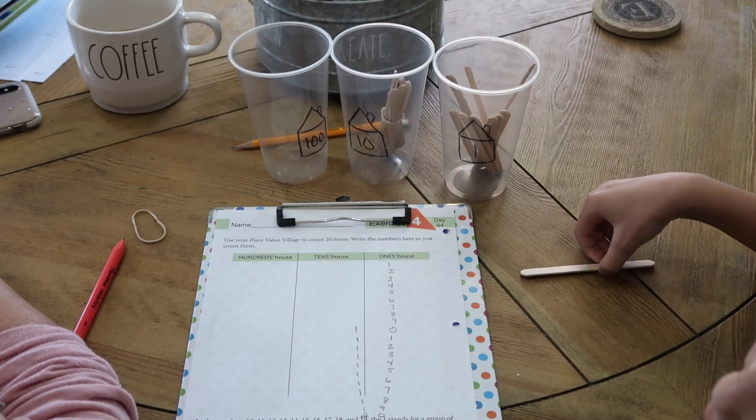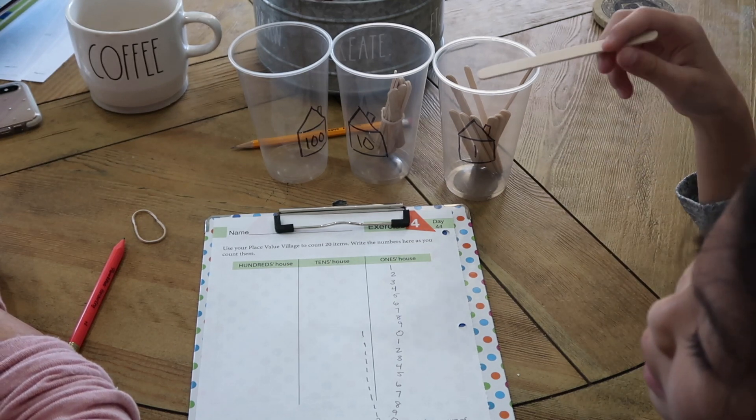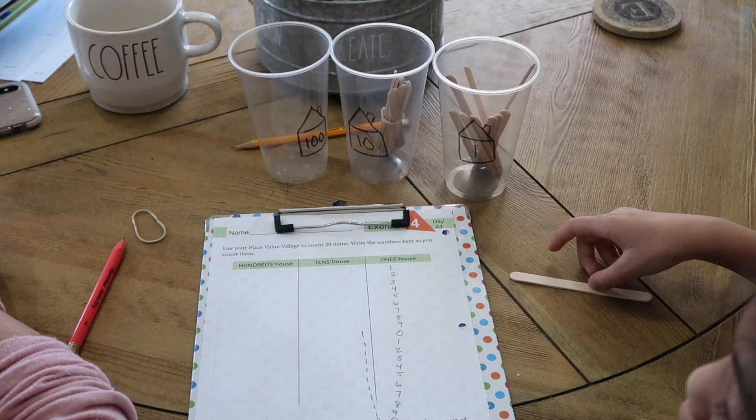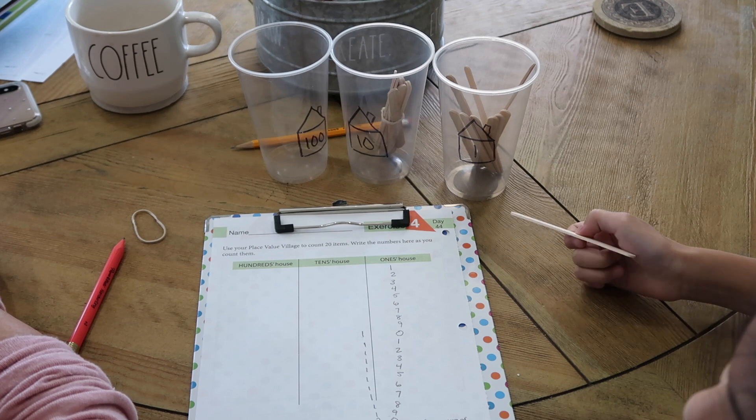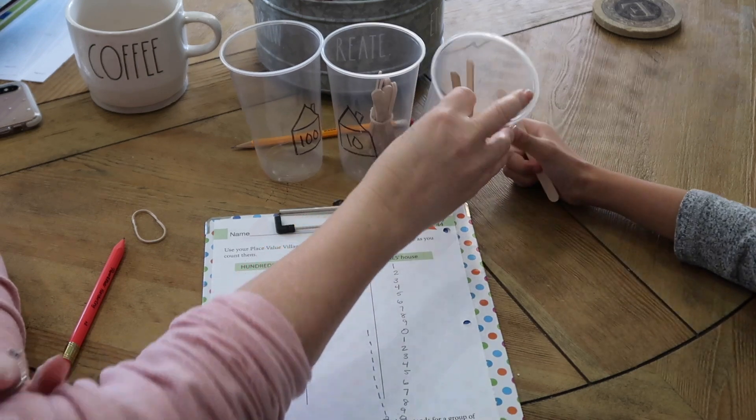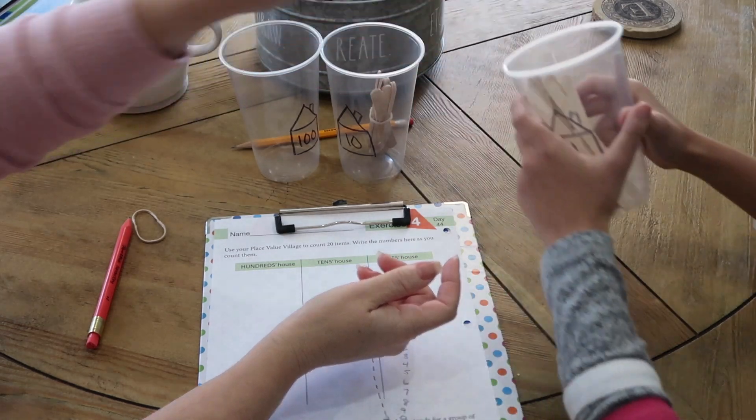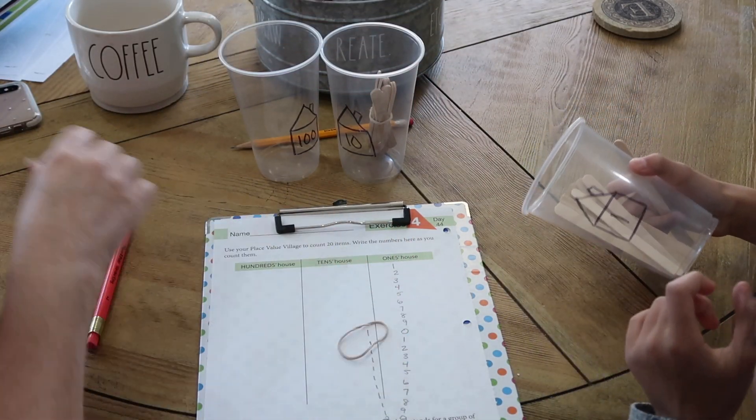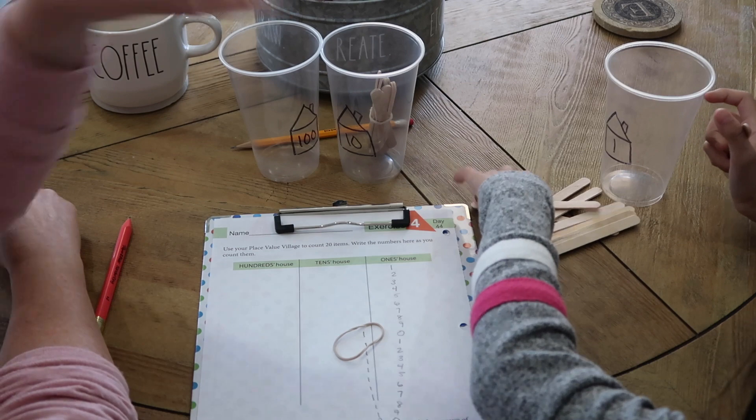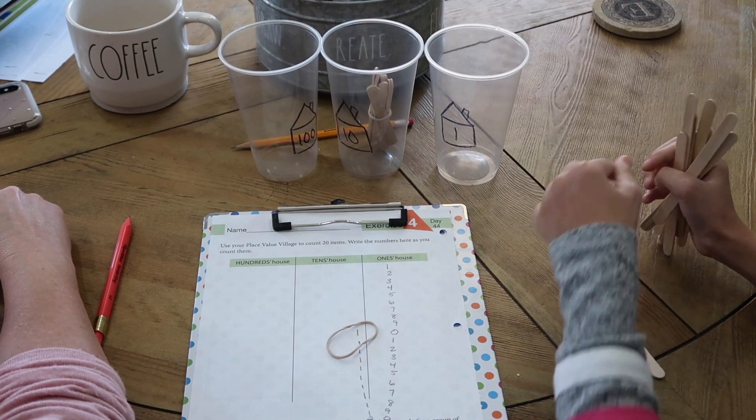Now here's the tricky part. You've got nine ones and he wants to join them. So what do we do to make twenty? What do we do? He can't go in there because there's already nine in there. What do we do? What should we do? What do we normally do when there's nine and we need another one? Do we leave them in here or do we take them out? Take them out. Take them out and then what do we do? I want to take them out now. Okay. What do we do? Take them out and do what? We make ten and what do we do with them? We have to bundle them up though. They have to go as a group. They're a family. So they have to stay together. I'm good at these.